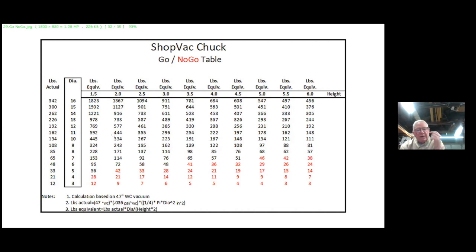But when you get up to a ratio of like 2, where the radius of the bowl is twice the diameter, then things start to go sideways on you. As you get further and further away from the faceplate, you get more of this leverage factor in there. But by the time you get up to an 8-inch bowl, you're pretty much home and dry. This is going to work. This shop vac system will work.